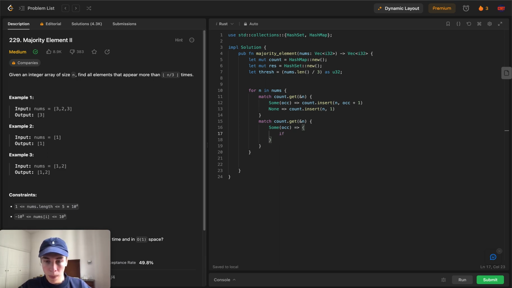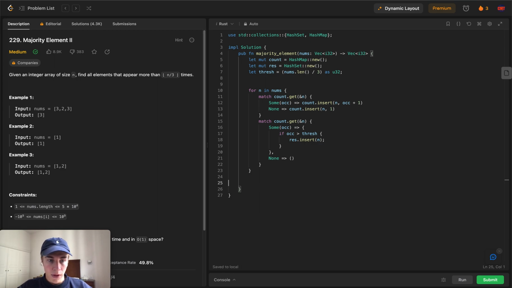So if occurrence is greater than threshold, then I'm going to simply res insert the number n. And in the case where that does not exist, where we haven't even found anything, then we do simply this.